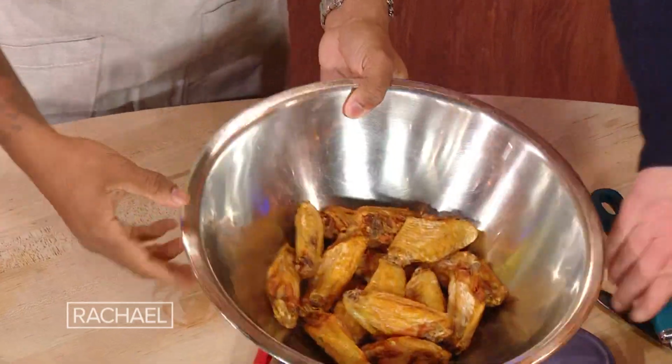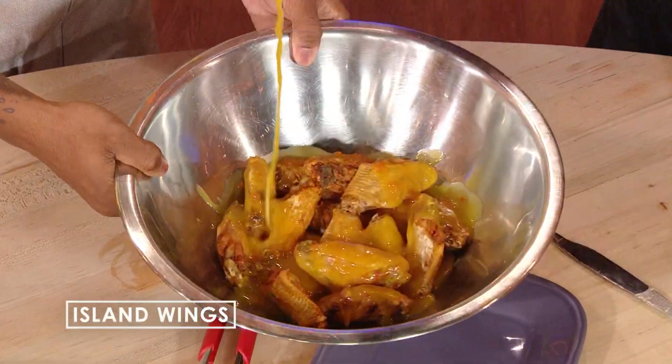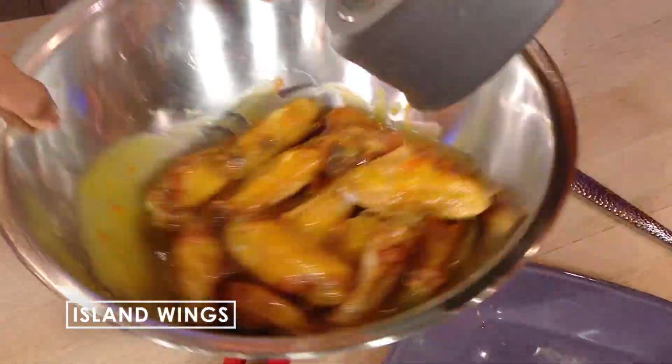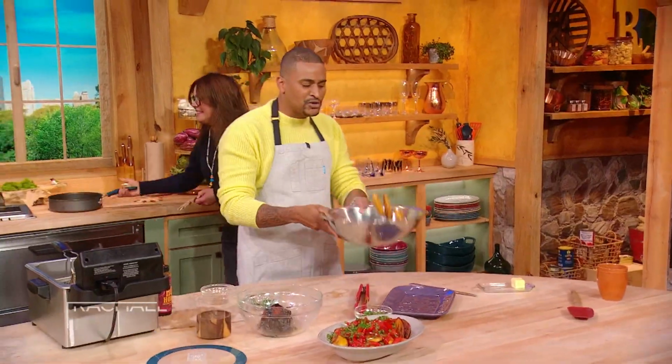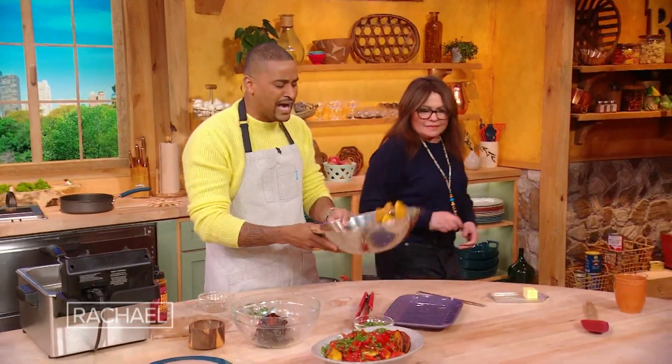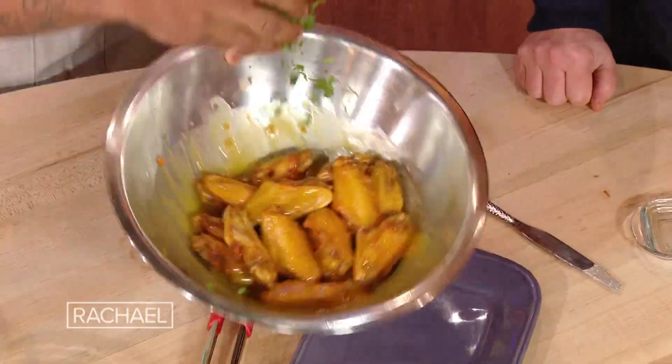Go ahead, pour it in for me, Rachel. Yeah, I'm doing it. Look at that. And make sure you have a good-sized bowl. Toss them up. Don't be scared if it splatters on you. That's what it's all about. Some cilantro.